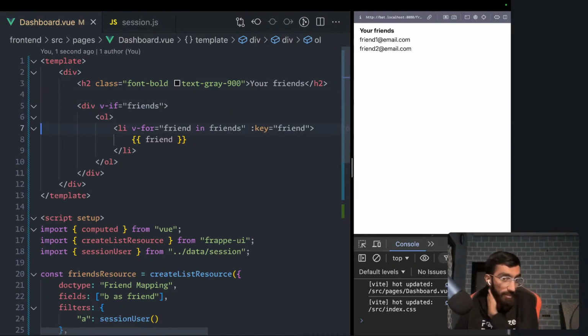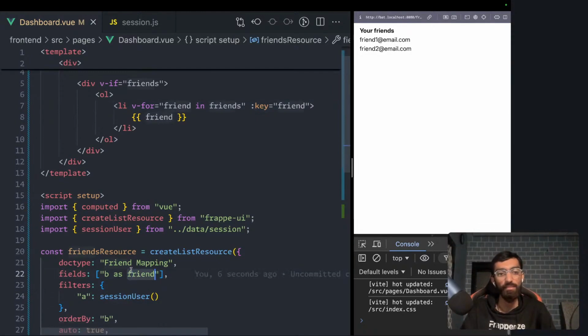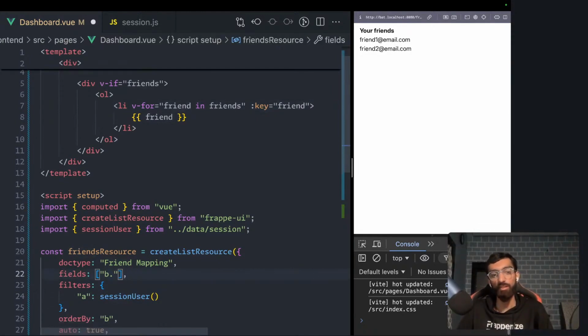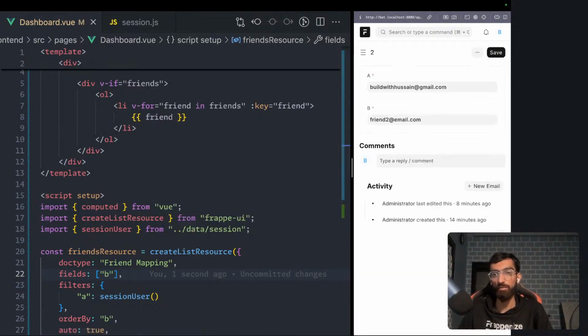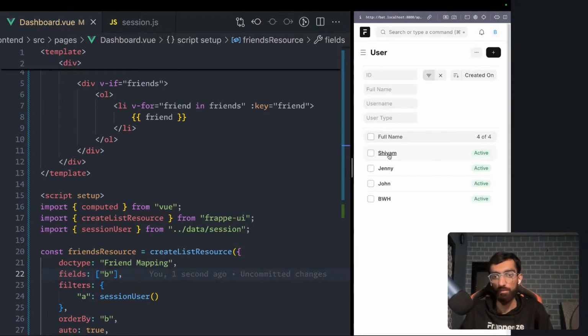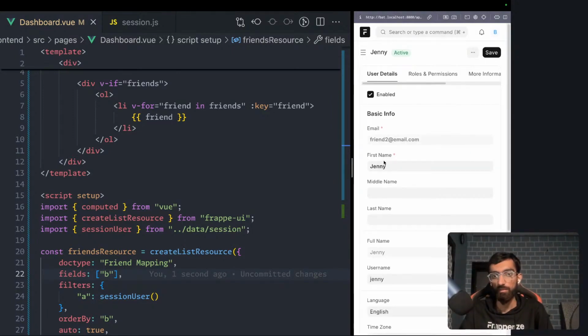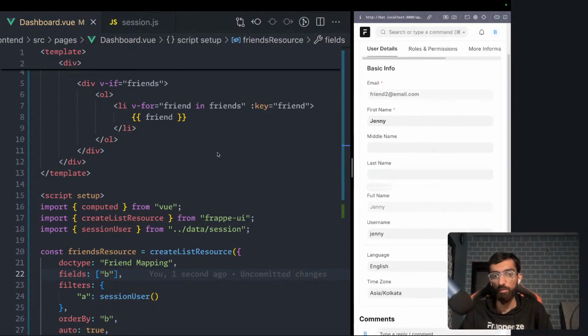But I don't need their... So what I want is b dot... so I want something else. So it's a link field, right? So from the user I want full name.